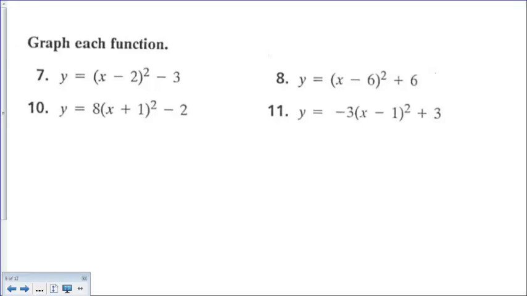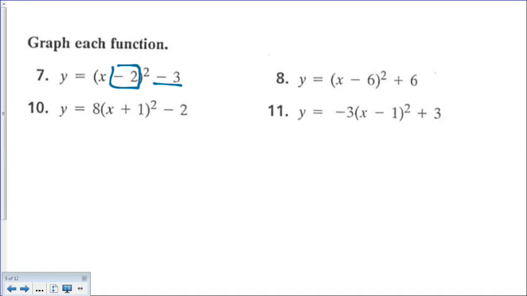All right, so I did a video about when you're given the graph of a parabola, how to write vertex form. But now we're given vertex form and we have to graph our own parabola. Now, like I just said, these problems are in vertex form, meaning I know exactly what the vertex is. Okay? So there's a number with x, and then there's a number on the outside there. Okay, I'm looking at number 7.